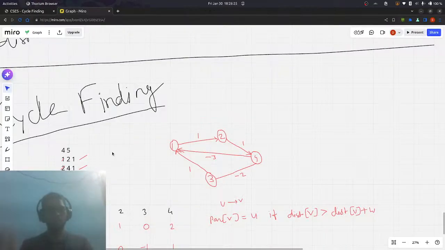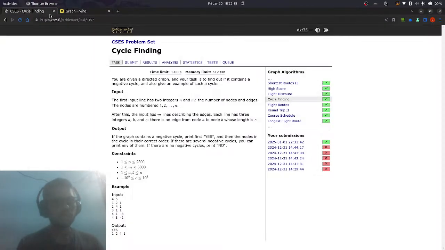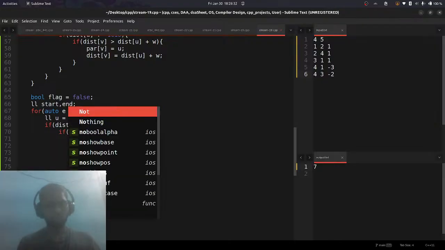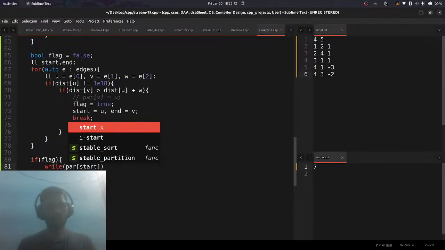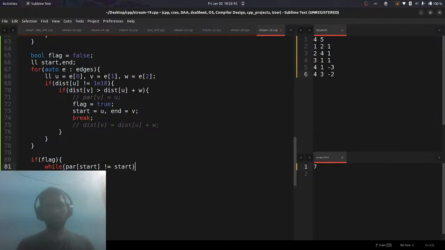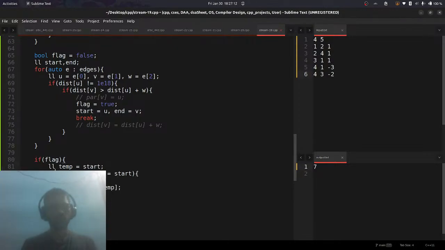Otherwise, we were not able to find any cycle, I will print no. If it is true, then while parent of start is not equal to start, let temp be equal to start, while parent of temp is not equal to start, temp is equal to parent of temp, and here we will push.